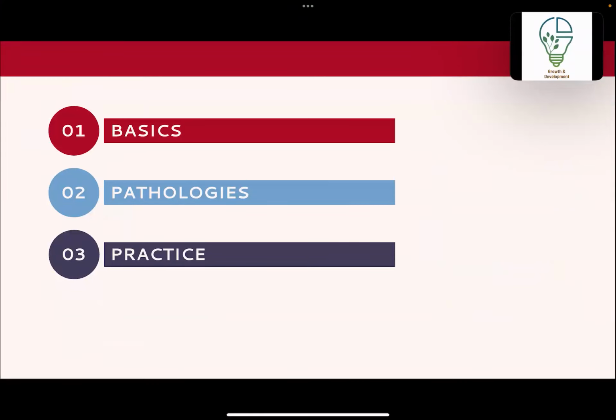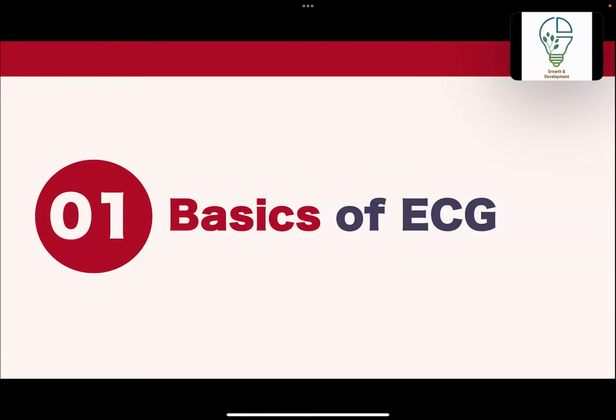So by the end of this session, you guys should be able to read an ECG. You should be able to differentiate between a normal and an abnormal ECG. And you guys should be able to give diagnosis to very few pathologies that you should know at your level. And then lastly, we'll end this session by a bunch of practice questions that would be very helpful to reinforce this idea or the information, any new information that you guys learn during this topic.